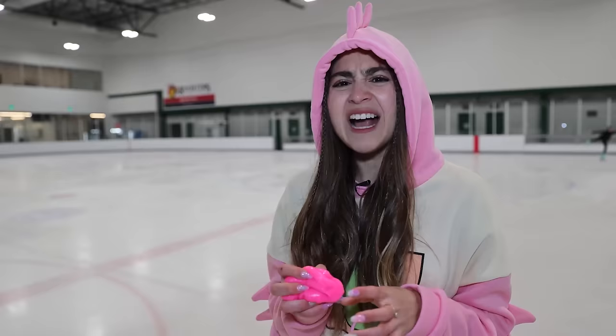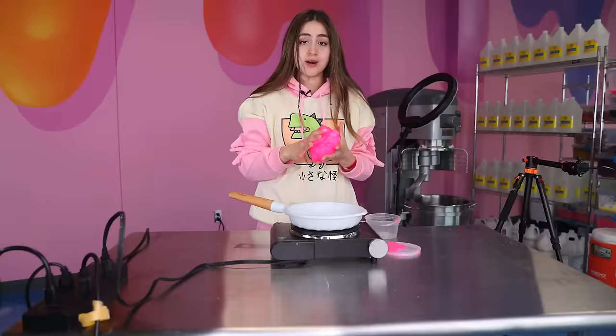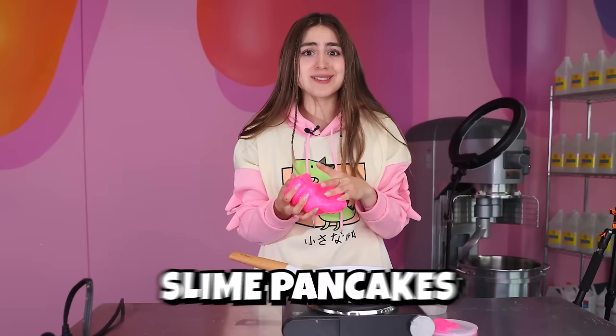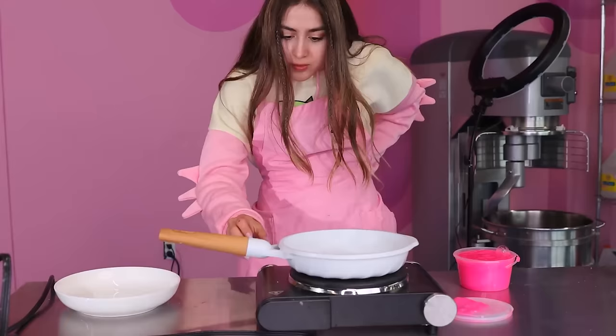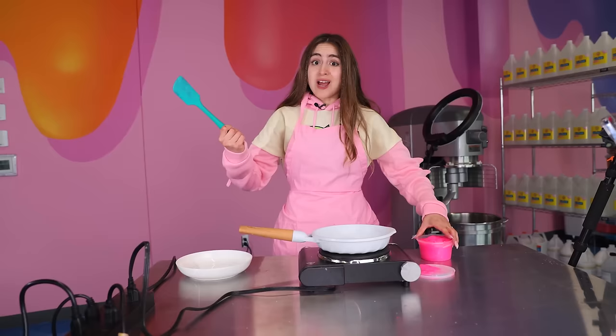And for the next hot challenge, I'm gonna be cooking the slime. All right, so I got this hot plate right here. I got a pan, my slime, and we're gonna try to make some slime pancakes. All right, let's get cooking. It's already at the max, so it's gonna get pretty hot. I got my apron on, I got my spatula. Now we just have to wait for this thing to heat up.